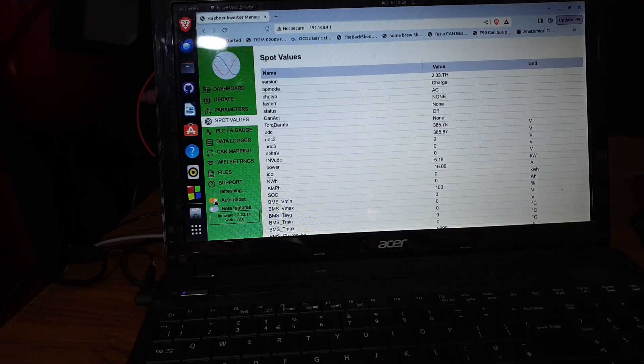The DC-DC is working away on the charger as well, with 14.2 volts on our 12-volt system. As mentioned, this is our first vehicle with a 108s pack - the fully charged voltage would be something like 440 volts. We're not going to be going up that high today; I only want to get a couple of kilowatt-hours into the pack because I don't have the BMS hooked up, so we'll just go up to like 50 or 60 percent - just enough juice to move the car around hopefully next week.